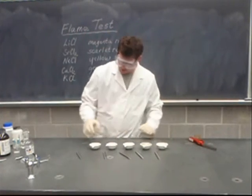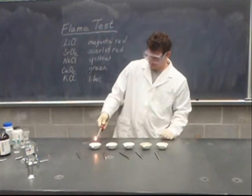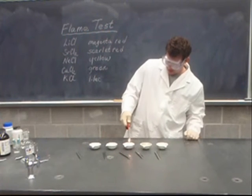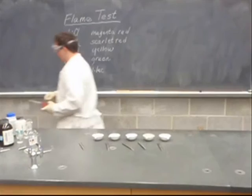Now the cool thing about methanol is it burns colorless. Now I know they've all lit because I heard them pop. That's when the methanol ignites. Now if I go and turn off the lights, you will be able to see the methanol burning. Now let's see if we can zoom in a little bit.